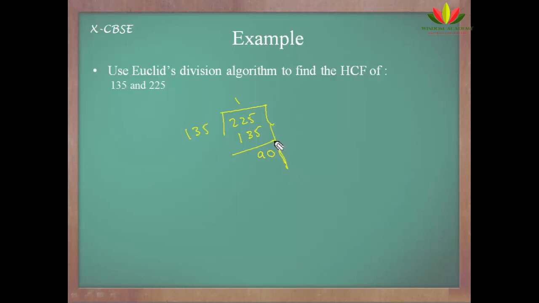90 is the divisor and I will put 135 here. Okay, so once again I can put 1 here. So if I subtract 90, my number will be 45. Since it is not 0, now I will divide this quotient. I will write here, that is 90. So 45 2s are 90. My remainder became 0. So when my remainder became 0, what is the number I divided by? This number I can say is the HCF.